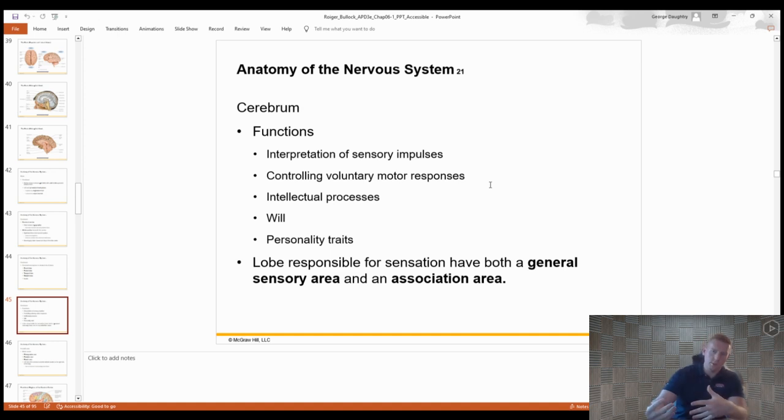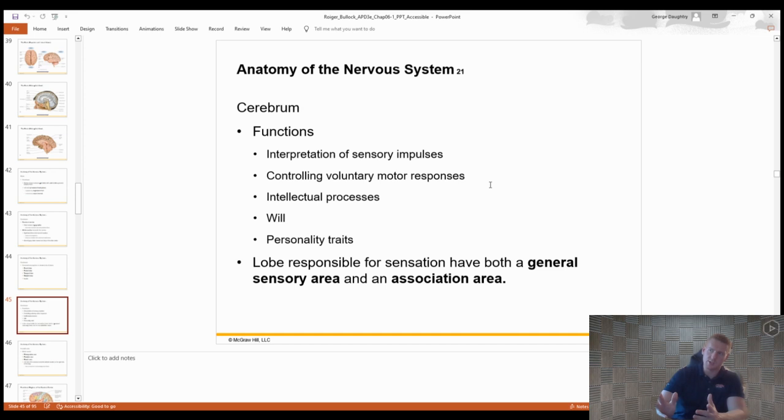What are we doing way up there at the top of the brain? This is where we get specific characteristics about self, personality traits. When it says will, that's referring to our motivation systems. Like, what are we motivated to do? Not necessarily just the will to live, but the will to do anything, like the will to get up, the will to do your homework, the will to make this video, the will to succeed, just the will to do anything.